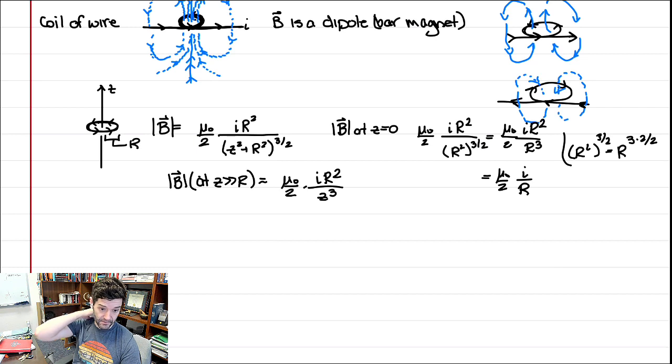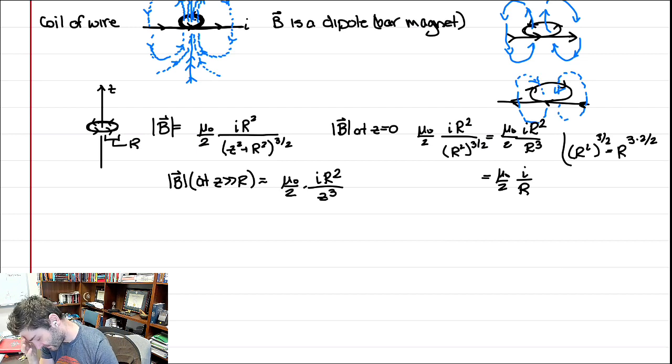And note the units still work out because you have r squared divided by z cubed. That still overall has units of 1 over distance. So the units match for these two examples. You have 1 over distance in this case. r squared over z cubed still has units of 1 over distance. It's not that the units are lying to you.